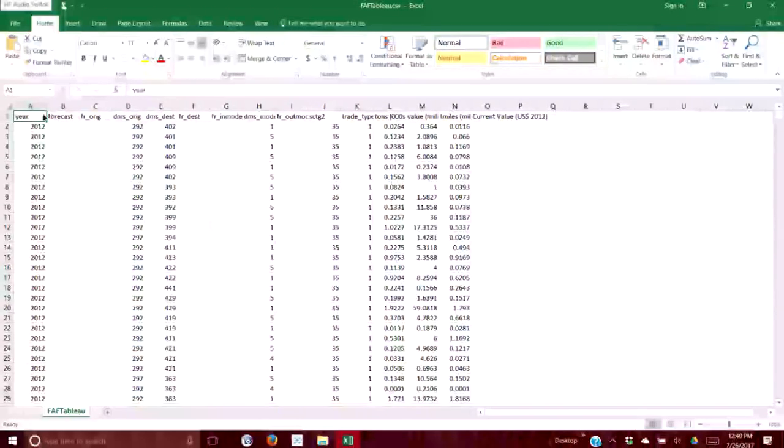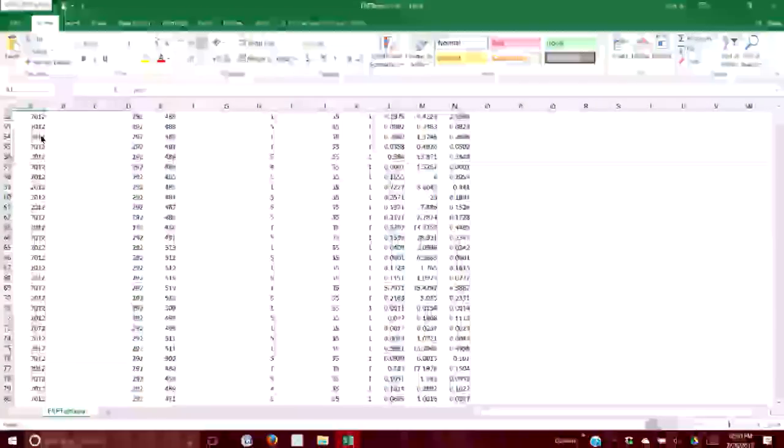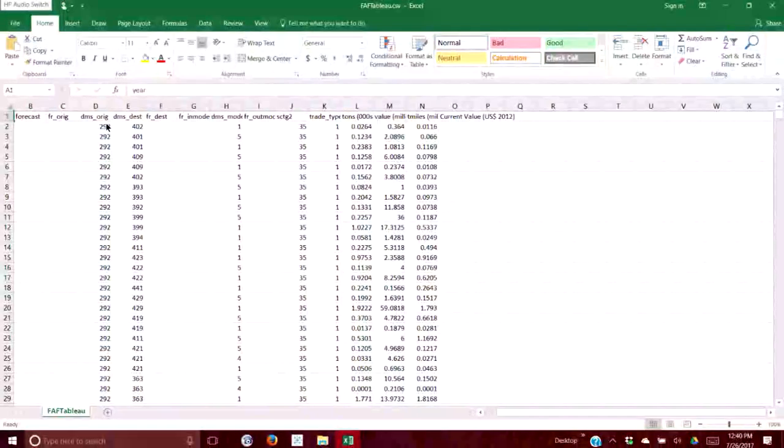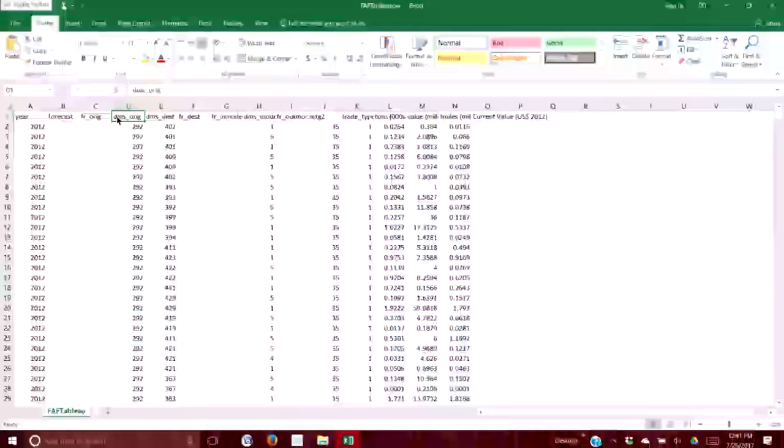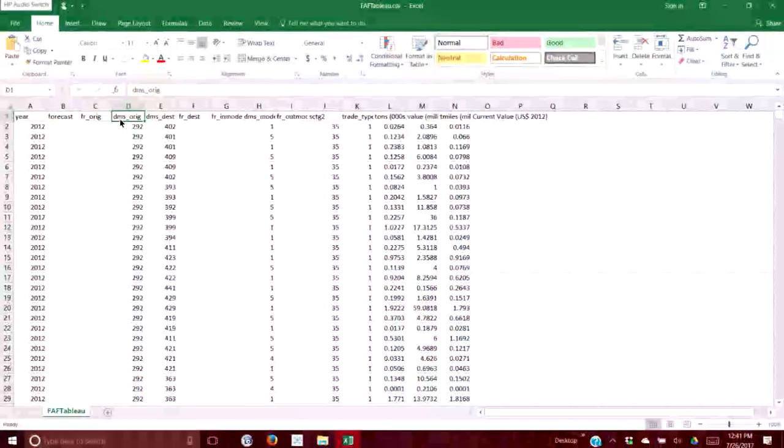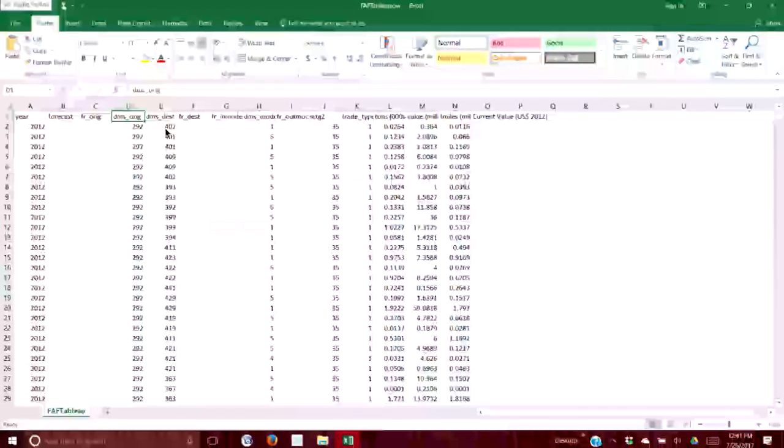We have year. And now I have 97 to 2045 all coded on the FAF. There's a forecast. This data set doesn't have everything, but I'm explaining what it is. The forecast: there's a base forecast, there's a high optimistic forecast, and a low pessimistic forecast. Foreign import is what we discussed, where it came from. Domestic origin is, again, all these are FAF codes, where the shipment began to originate. If you notice, it says 292, that's the Kansas City, because everything from Missouri starts with a 29.